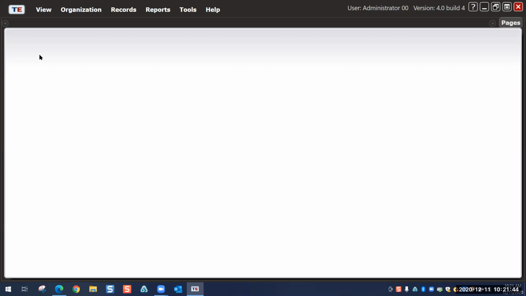What is a more button? A more button is basically anything that doesn't fit within the menu will go under more. It's just another space for you to click and find different options, different features. And we'll get to that as we get to the reports and listers. All right. So that was view.